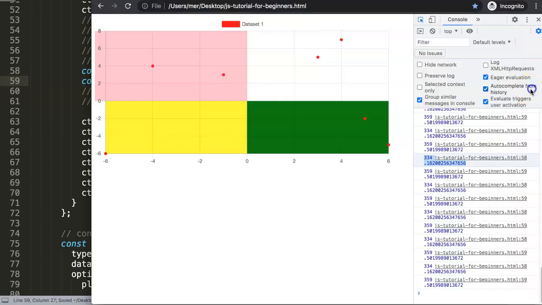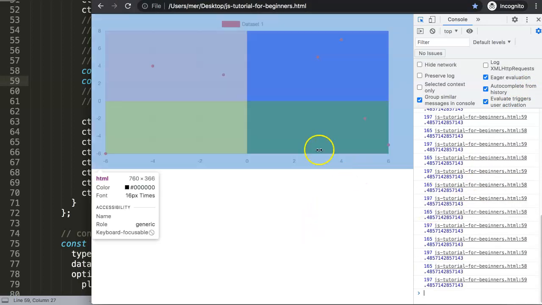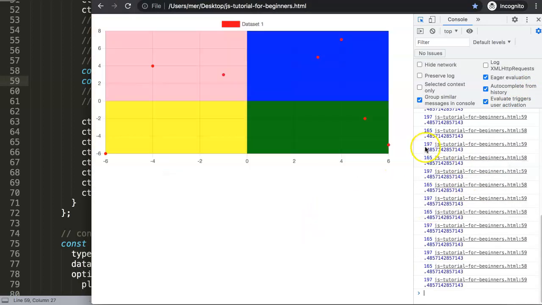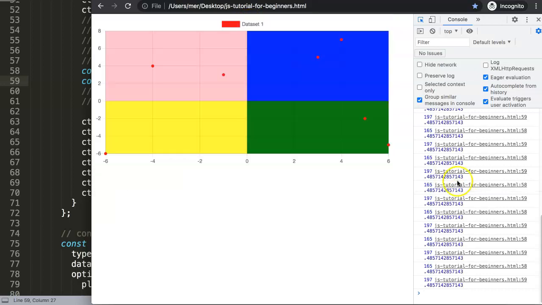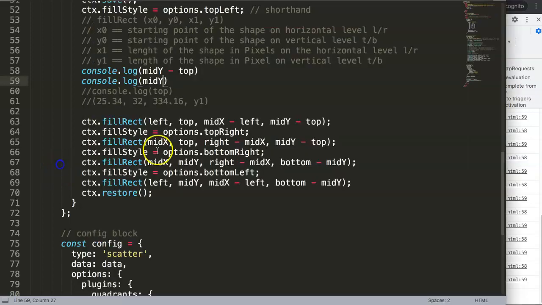Save this, refresh. You can see here the difference is mid y is starting somewhere at 197, which is correct. It was this point here. However, it calculates including this space here, which is probably about, if you're not mistaken, I think top was 32 pixels, and that's about 32 pixel difference here, as you can see, which is correct. Because this is basically 32 pixels, exactly this. So basically, here you can do this, and then we will have the value.